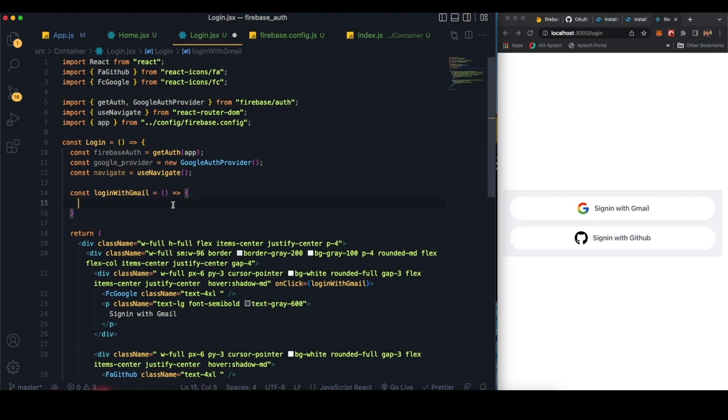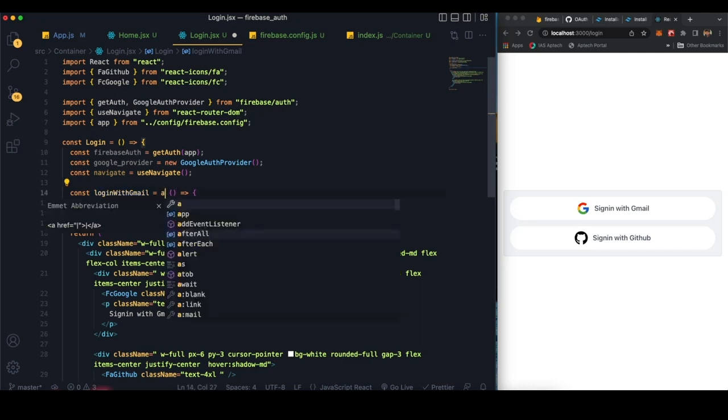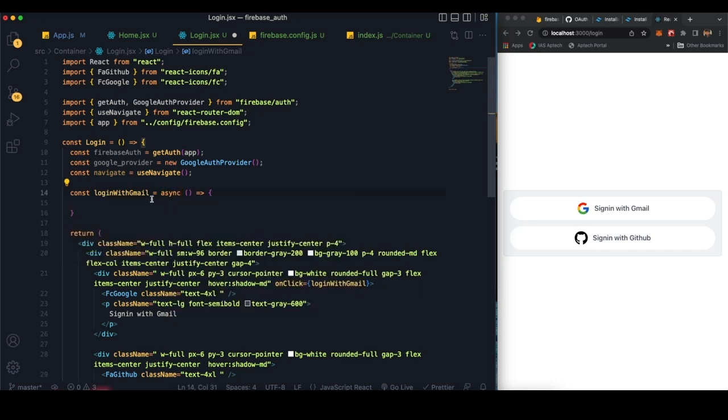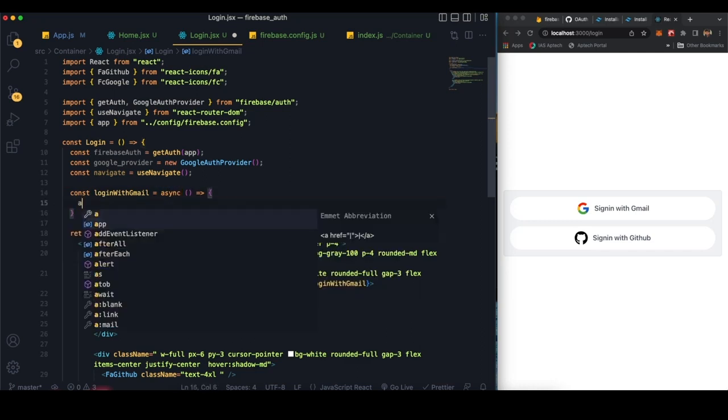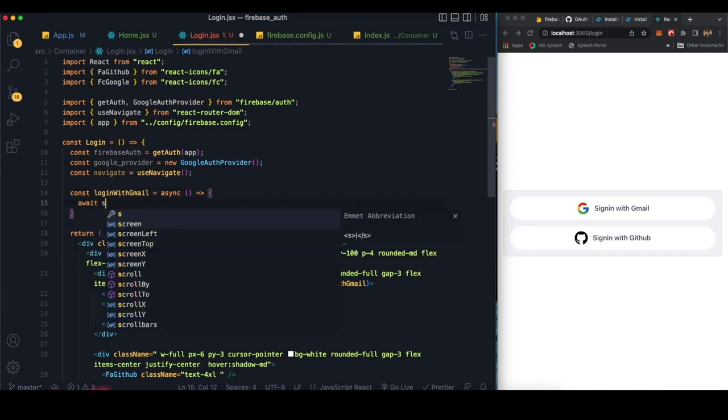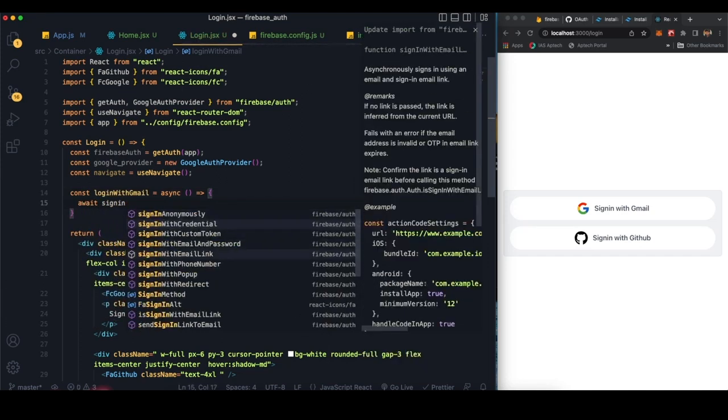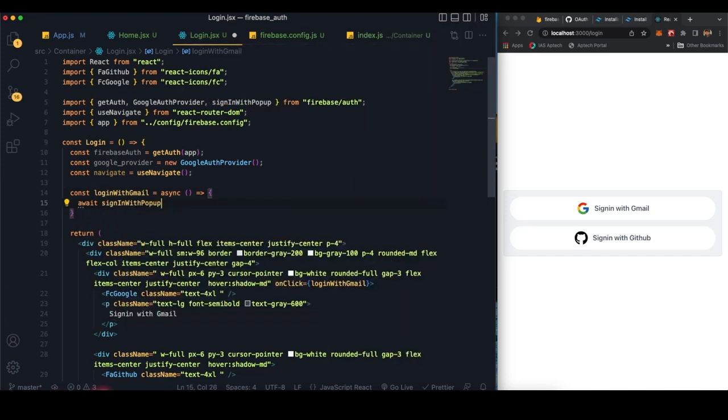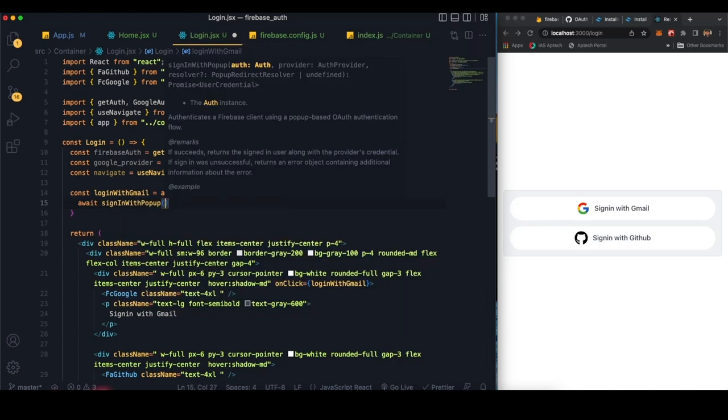Let's change this function to an asynchronous function. So async. All right, and in here I'm just going to say await sign in with pop-up. First we'll use the sign in with pop-up. It's asking you to provide the auth object and the provider you are going to use.